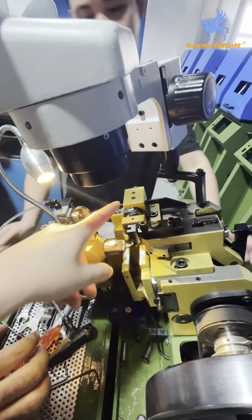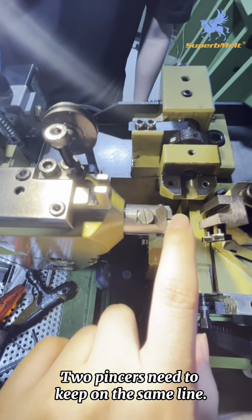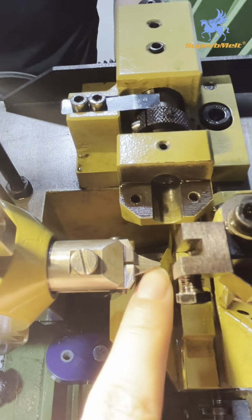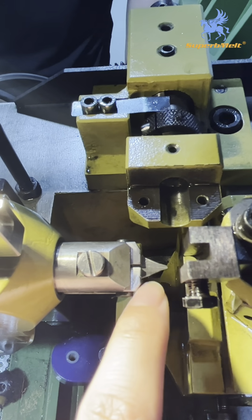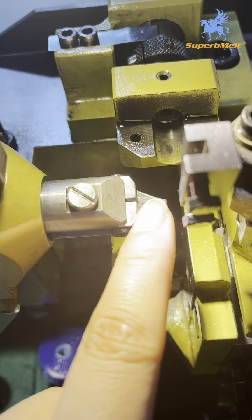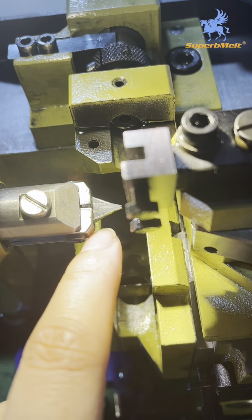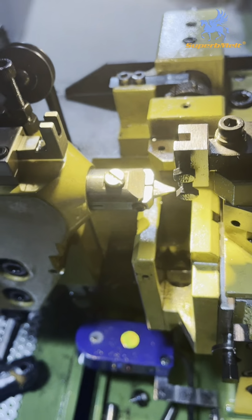Next, install this part. After you install this part, you can check these two parts. It is not on the same line. This is higher, this is lower. You can see. Now we install this part, but these two sides are not on the same line. On the right side, it is higher. On the left side, it is lower. So we need to adjust to lay these two parts on the same line.